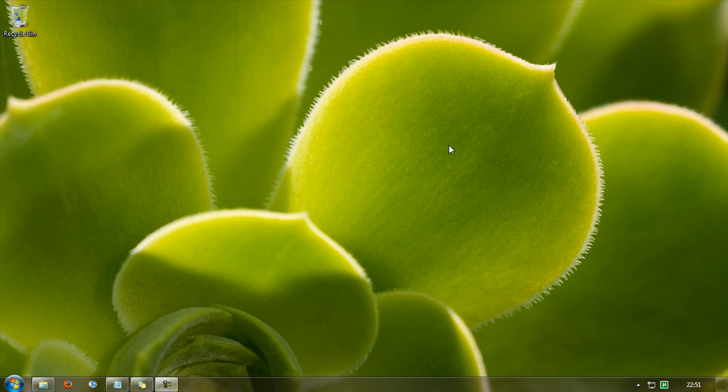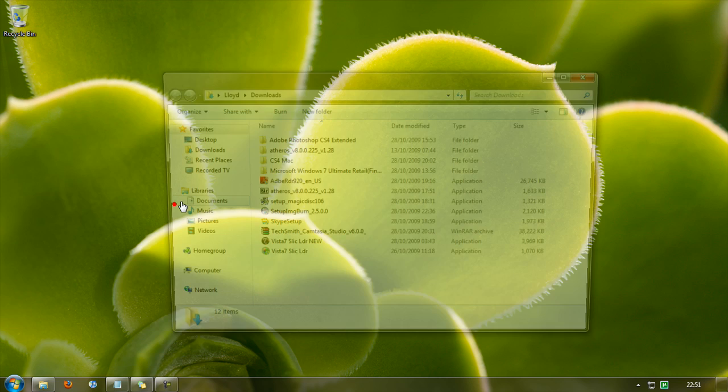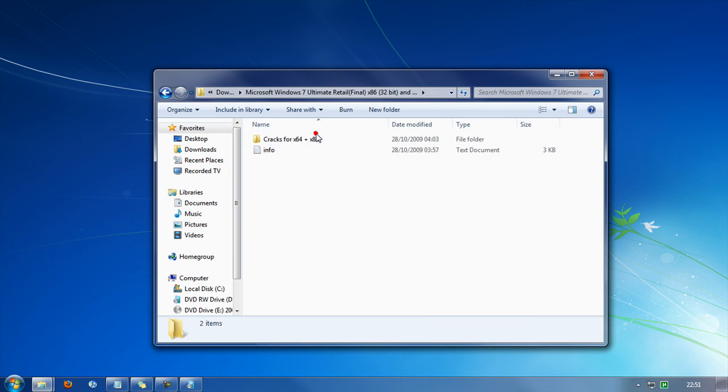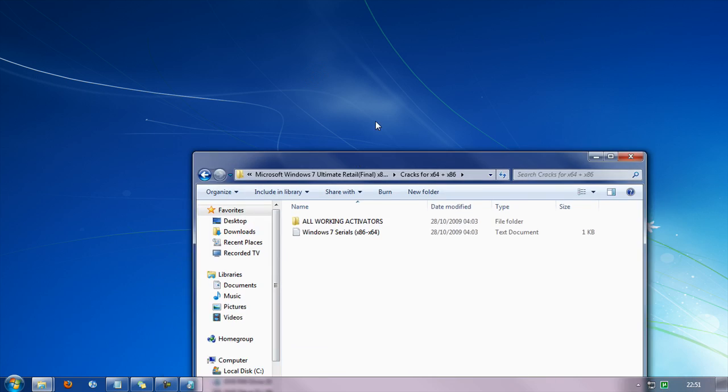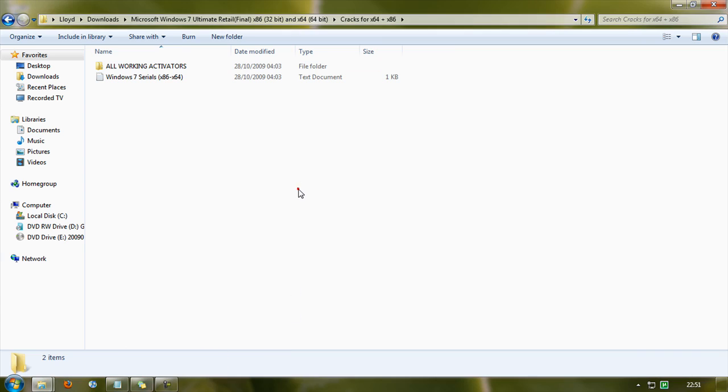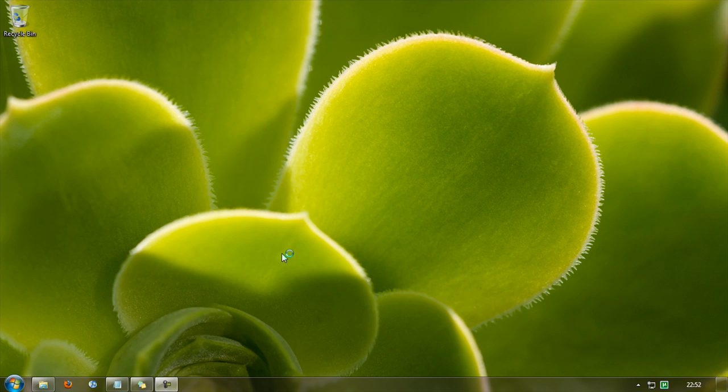And the activation, I do have it, which should be in here. Yeah, I'll upload this later on today. It might not be in the description till tomorrow, just in case I do something wrong. Yeah, and that is for both. So when you get that working, just activate it, and everything works. Download your drivers. You should know how to do that, because I ain't gonna tell you. If you're on XP, you want to boot into the disk. Look at the manufacturer's website for that. And yeah, that's about it.